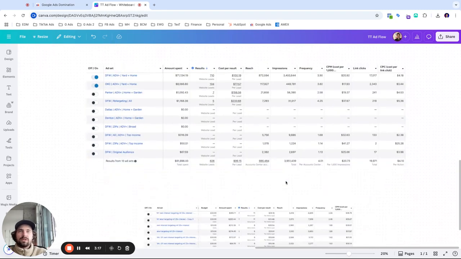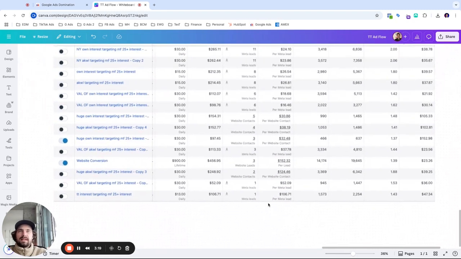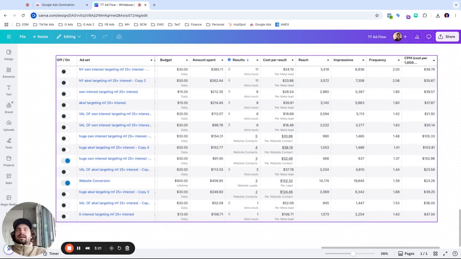So now I just want to show you, this is what their Meta ad account looked like before. It was quite a mess. They had, so 2 campaigns are selected here, and they had like 30 ad sets inside of these campaigns that had all been running simultaneously, competing against each other, audience overlap. Pretty cheap leads though, but the main feedback was that these leads were really bad quality.